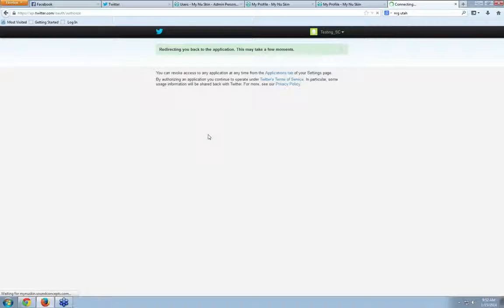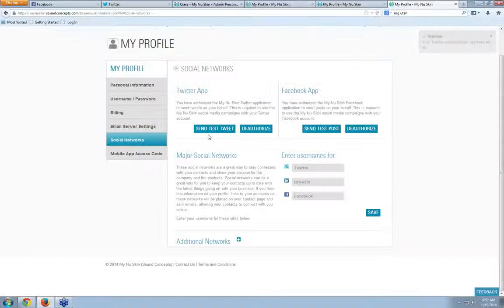It's going to ask you, hey, do you want to allow this? Do you want it to post to your friends list? You're going to tell these systems to say okay. And then once they're A-okay, they're going to come back and show you that your authorized buttons have changed states. What you're now looking at is the capability to send a test post or a test tweet to those social networks, and then the option to deauthorize that if you wish to discontinue the use of the applications.